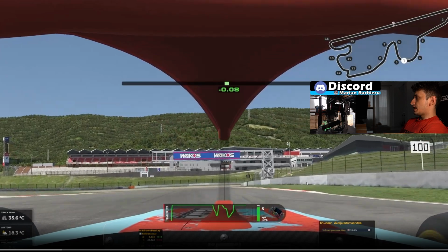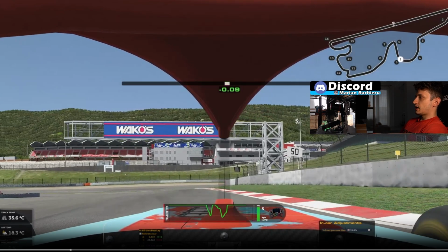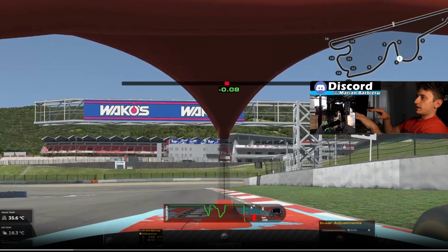As for the braking, I'm looking at the 50, and it's exactly like turn 2. Don't spend too much time looking at the 50-meter board, because if you have the eyes on the apex even a few milliseconds earlier, your car will go wherever you're looking. So I'm looking at the 50 just from the distance. Now my vision is on the left side. I want to have the car straight before braking.